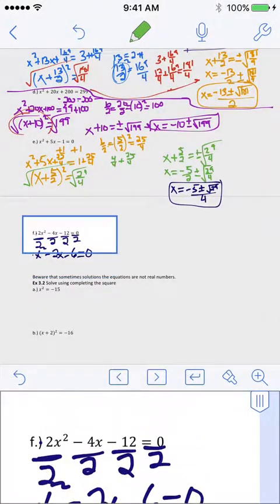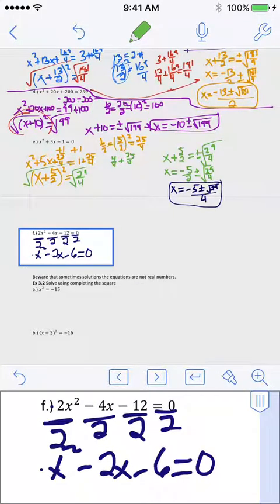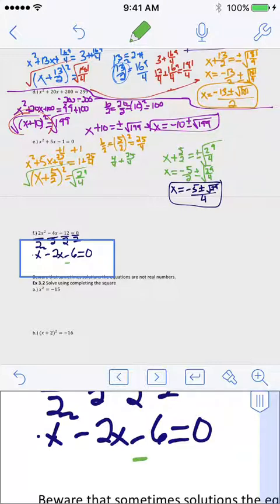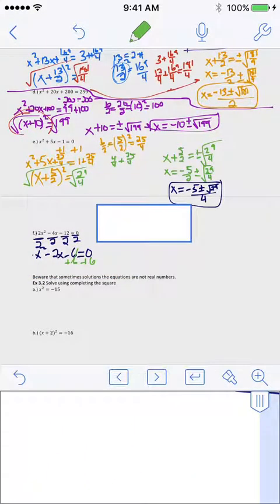So if you ever have an a in front, you just got to get rid of it by dividing by whatever it is. If it was 6, divide by 6 to everything. If it's a -1/2, divide by -1/2 to everything, right? So do what you have to so that a is equal to 1. From here, we can just repeat this complete the square idea. So plus 6 to both sides to get rid of that one, right? We end up with x squared minus 2x is equal to 6.